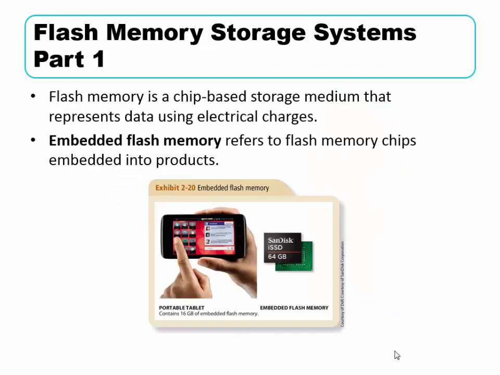Alright, flash memory is a chip-based storage medium that represents data using electrical charges. Embedded flash memory refers to memory chips embedded into products. Flash memory is also increasingly being integrated into mobile devices, such as small tablet computers and smartphones. Although embedded flash memory can take the form of small solid-state drives or memory cards, it is increasingly being implemented with small standalone chips.